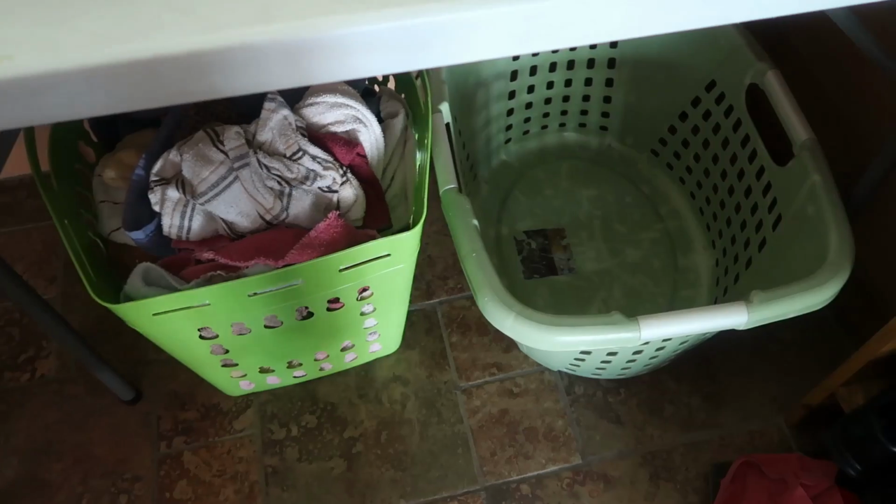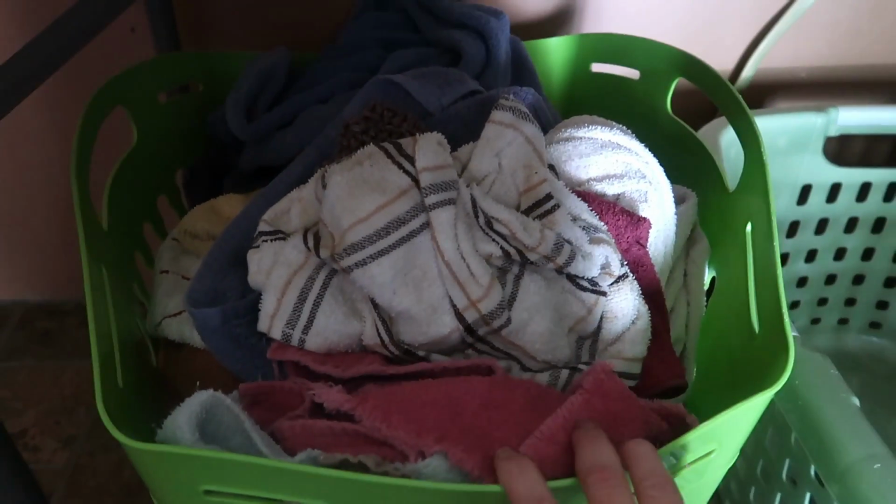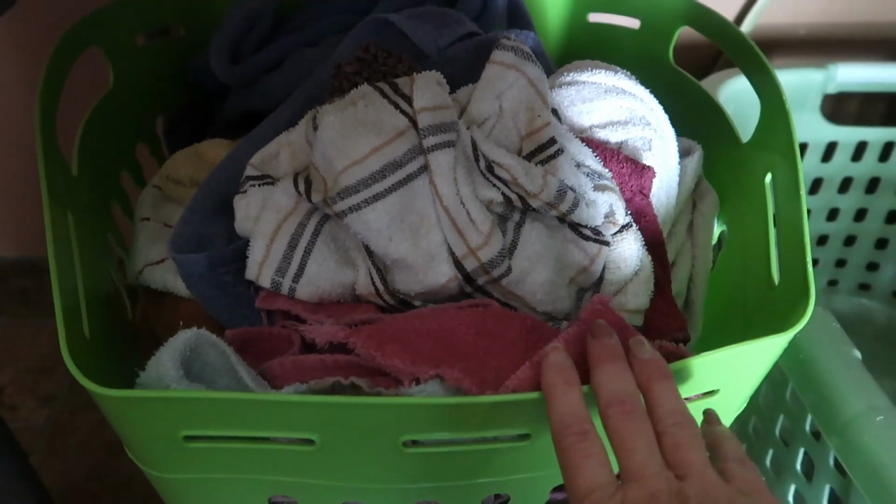I've showed you guys this before. There is nothing pretty about this area. It's just one of those plastic folding tables, and I have mismatched laundry baskets. So then he just dumps them in a great big pile. I know I've showed that to you guys before too, but this is where he dumps everything. And then I go through and I sort it every single day. It takes me just a minute or so because we do it every day.